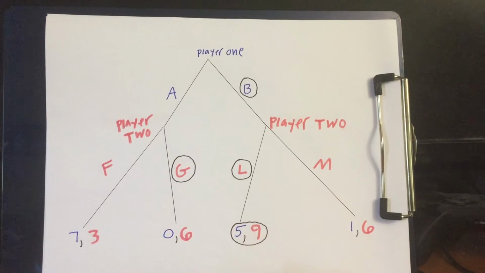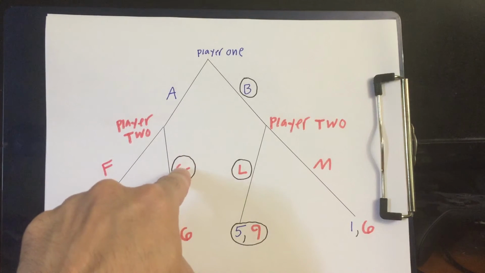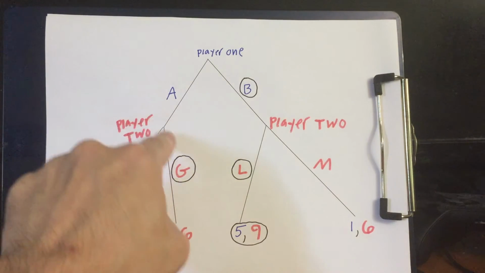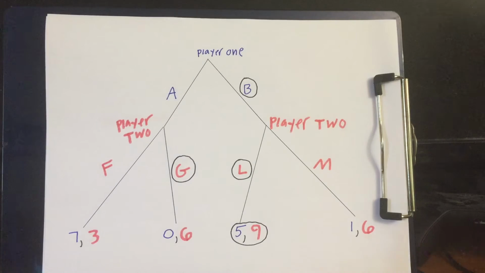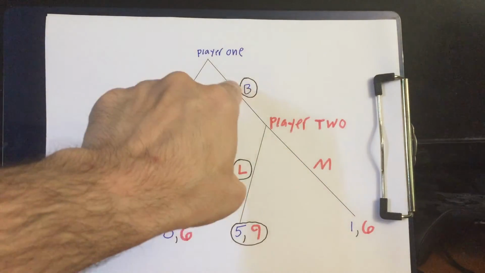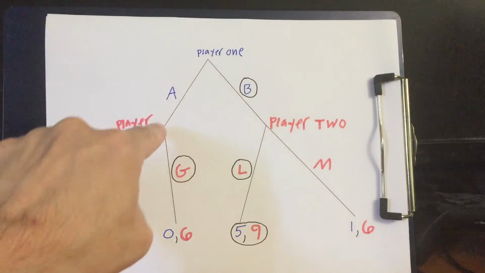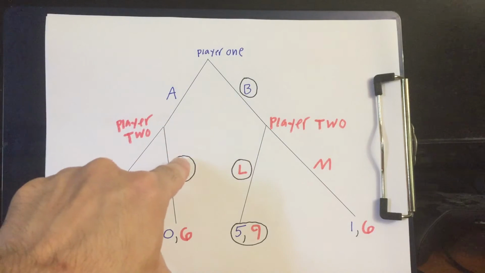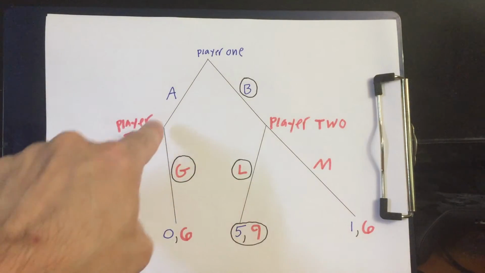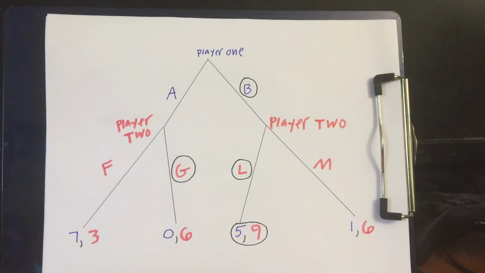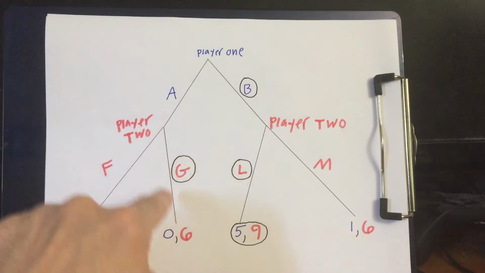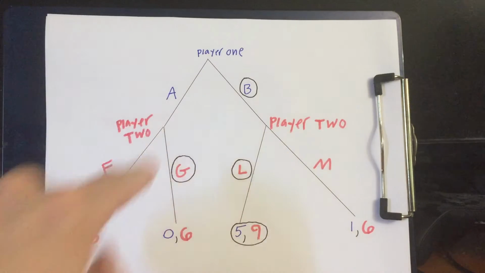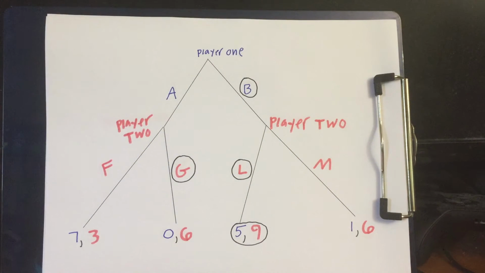Now, I still think when solving this game, it's important to circle this G. Player 2 never gets here, so G is never played, but one of the reasons player 1 picked B was because of the expectation that if A is played, it would lead to G and 0 as opposed to F and 7. So when solving these games, again, I think it's important to circle what will happen at every point where a player gets to make a decision.